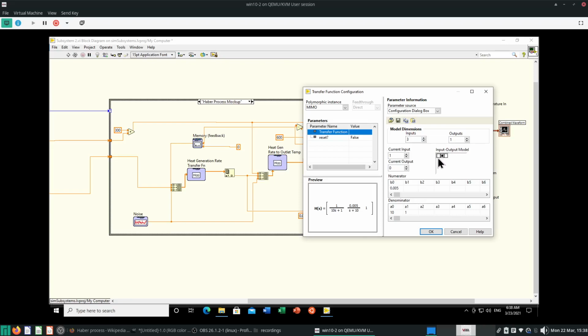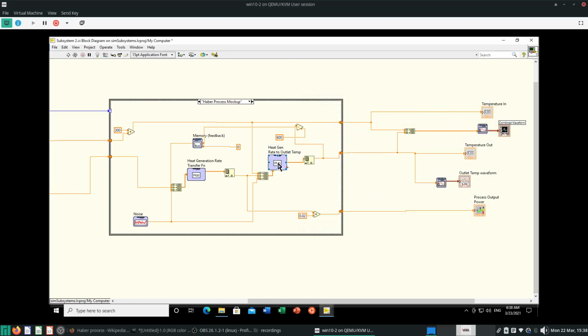I didn't really care about the physicality of these numbers, but at least it will produce some graph where you can get some intuition over it. So all of this is just fed into this multiple input single output (MISO) transfer function, so that you can get the outlet temperature. And the outlet temperature is of course piped out here. Again, all these inputs, the reactor power, the inlet temperature, and the noise, translate to getting the outlet temperature.